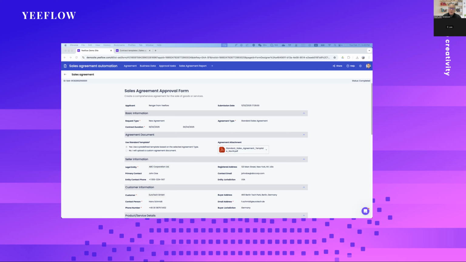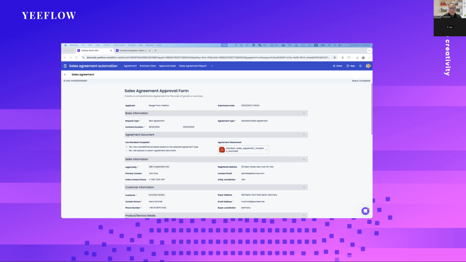All right, thanks, Chloe. How much cost can be saved with the documents feature? The only cost you need to pay is about the time. You need to study. Hopefully, with this session, we can save your time. And if you're already using Yeeflow, the generate document action is already included in your subscription. You do not need to pay for anything else. There's no additional charge.